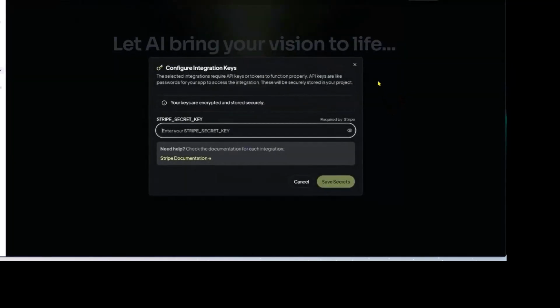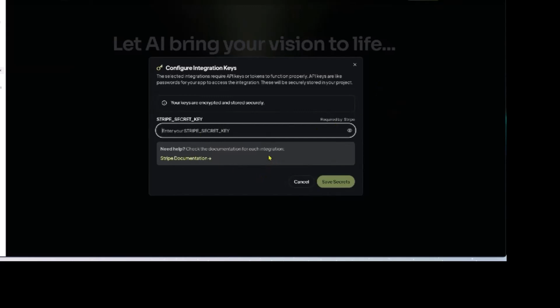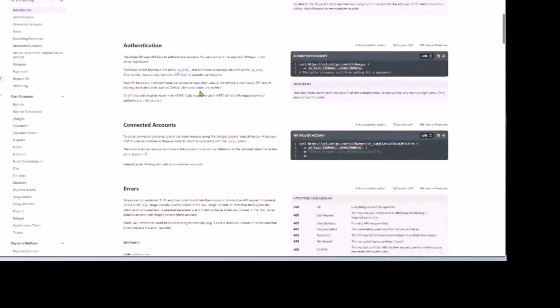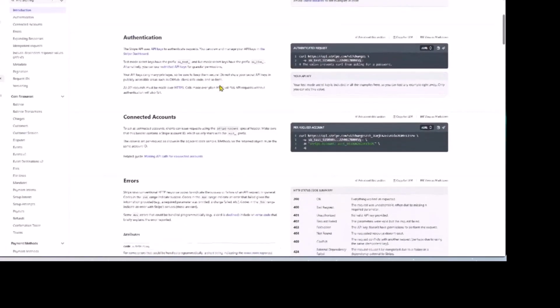Oh, what's this? So when you're going to work with Stripe, you need what's called your secret key. Now you can see here, there's a link to take you straight to the documentation that explains how to get it. So if we go to Stripe documentation, it says, we can log down here and find out how to get your API key.